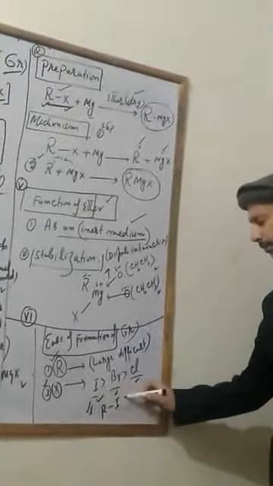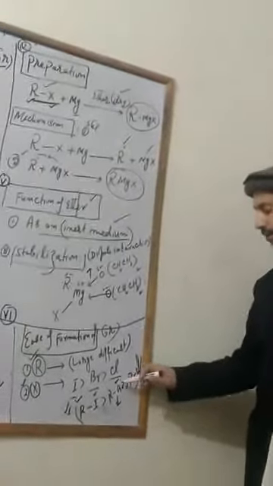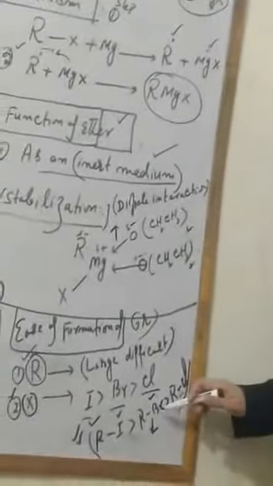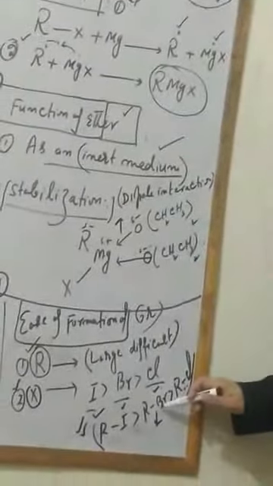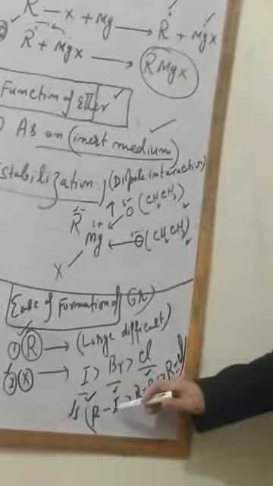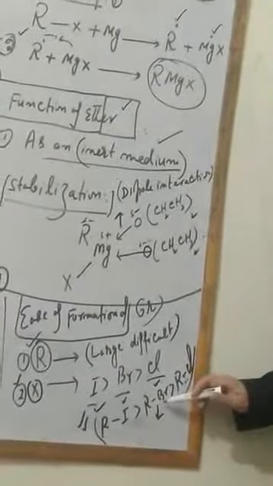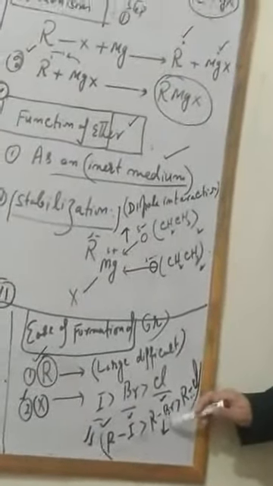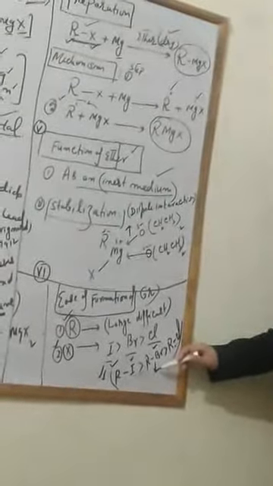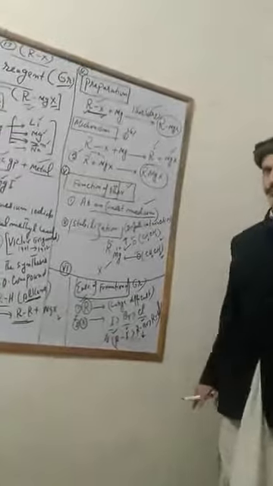But remember, this one is very costly, this one reacts very vigorously, this one is very slow, and this one is the most suitable because its reaction is moderate as well as the cost of this reagent is not too high. So this is most suitable and this one is more reactive. So keep in mind these two things. Most suitable reagent is alkyl bromide, most reactive reagent is alkyl iodide.